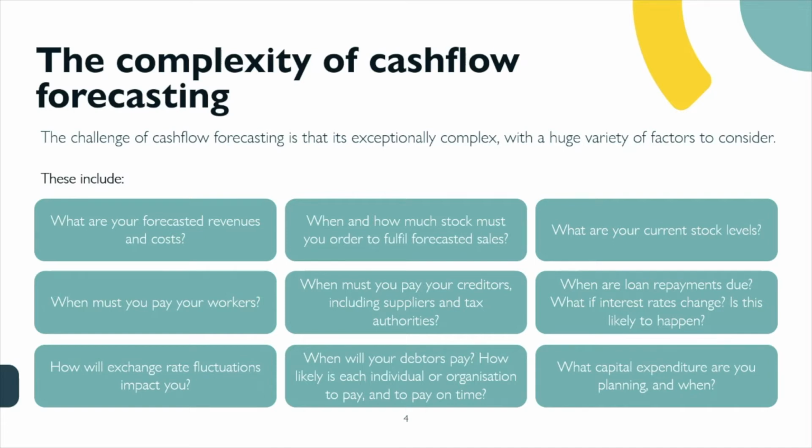We can look at loan repayments that are due, renegotiate terms with banks, factor that into the cash flow. We can look at exchange rate fluctuations and also CapEx as well. Obviously, CapEx in these times has typically been revised quite a lot while everyone tightens their belts. But how do you actually bring all of these factors to bear and do what-if scenarios to determine what levers you need to pull to ensure that your business remains liquid going forward?